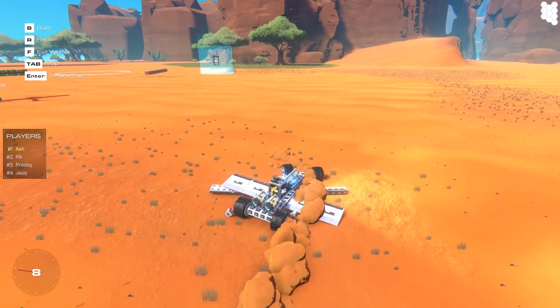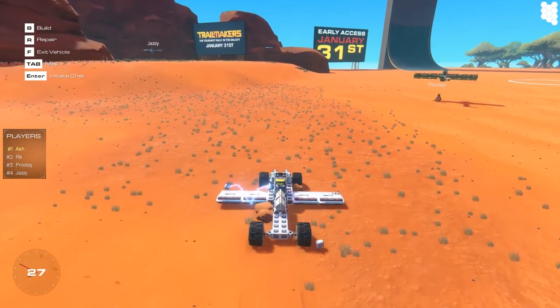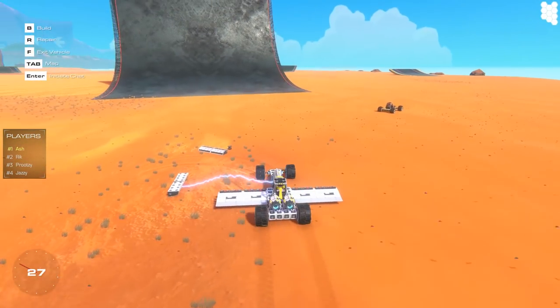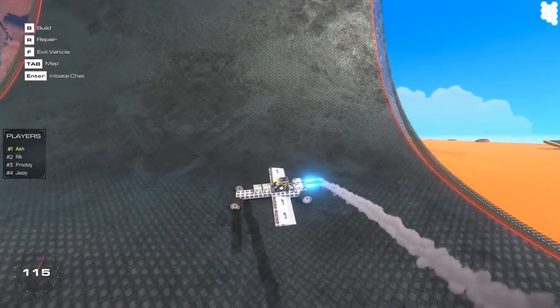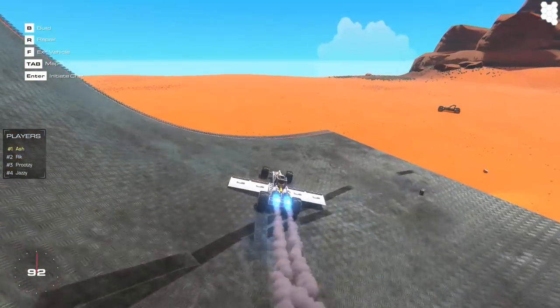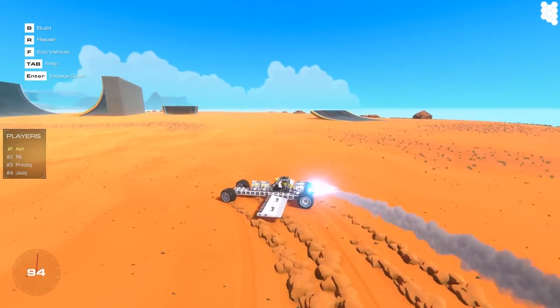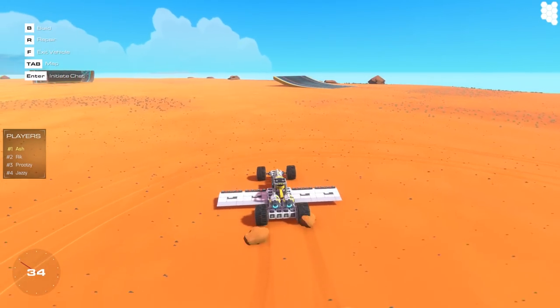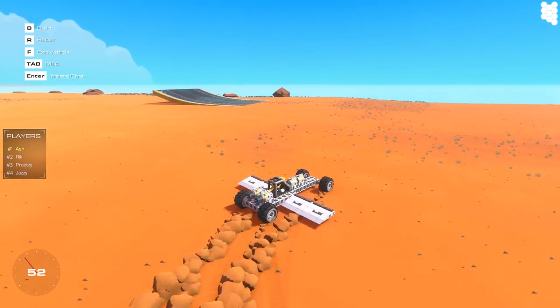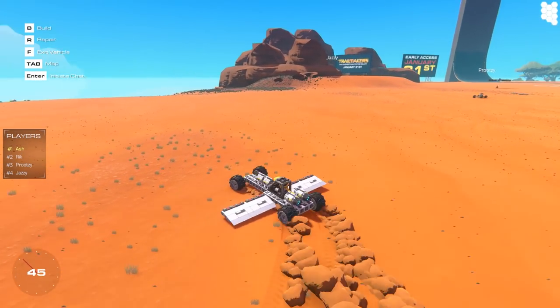Oh, things have already fallen off my ship. Ash. That means they weren't properly attached. All right, let's go. Like Lego. Oh god. Poor sweet baby Ash. He never knew. Oh, wow. These engines are very powerful.